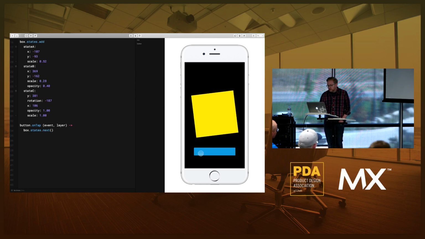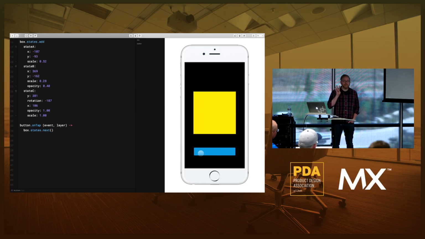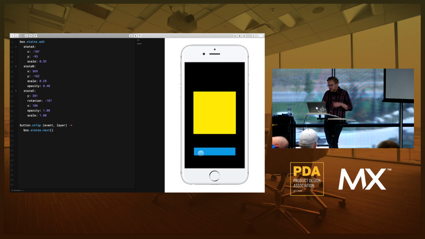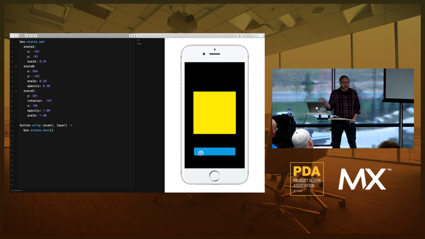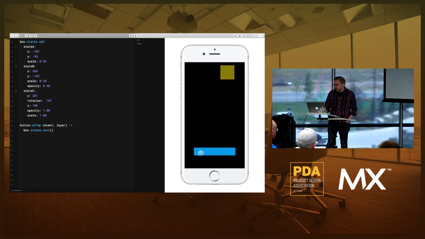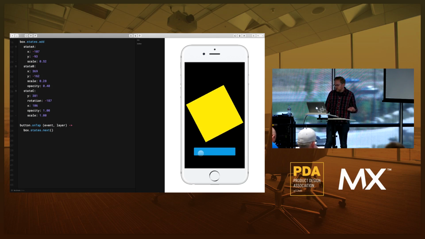There we go. There's actually technically a 4th state here that I didn't write, which is called default. That's just the way the layer was originally set up in the prototype. Which is actually really handy because the number of times we need to get back to the default state on the layer is almost all the time. So now, yeah, we just keep working through this all day long. We're just going to keep cycling through.